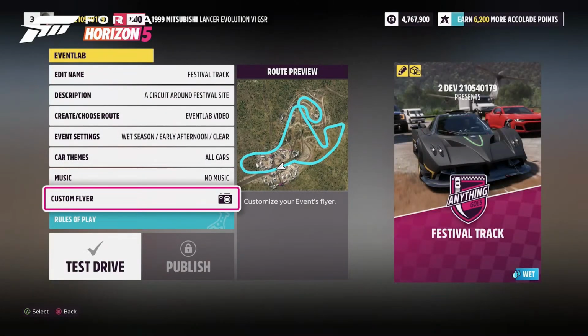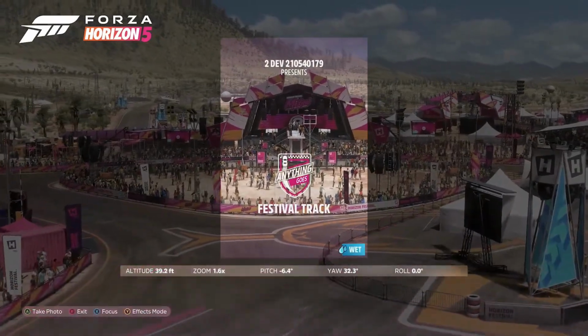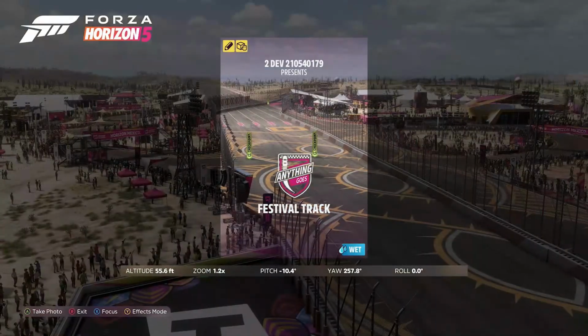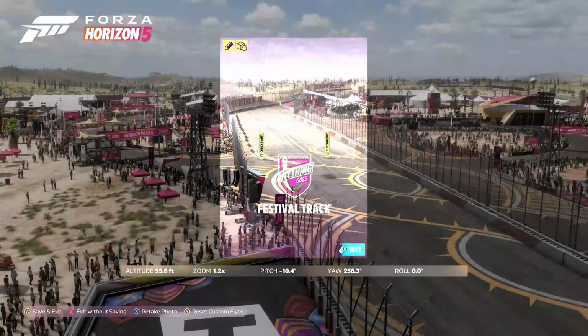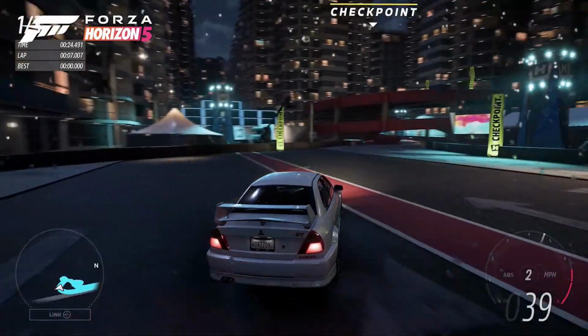We've also added custom flyers. Now you can load into your event and take a photo of it, with guidelines showing you the poster overlay to get the perfect shot. When browsing other players' events, you can now see what it looks like before you start playing.